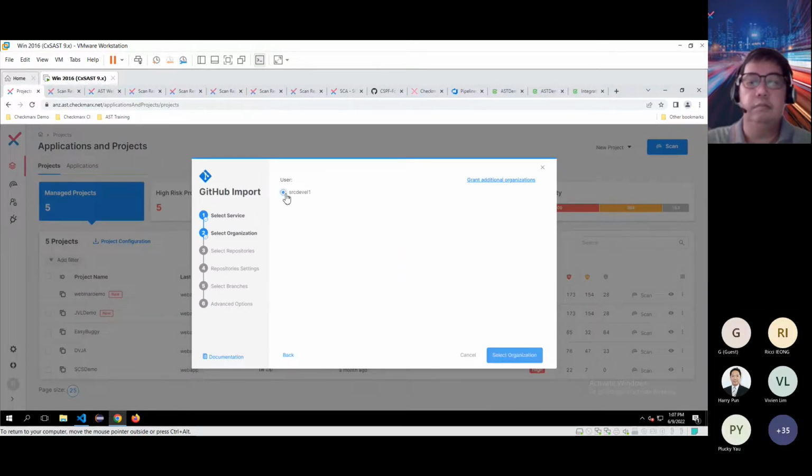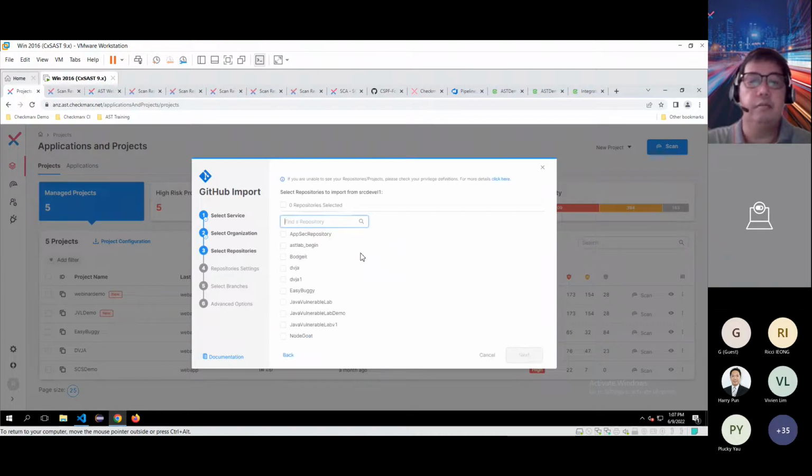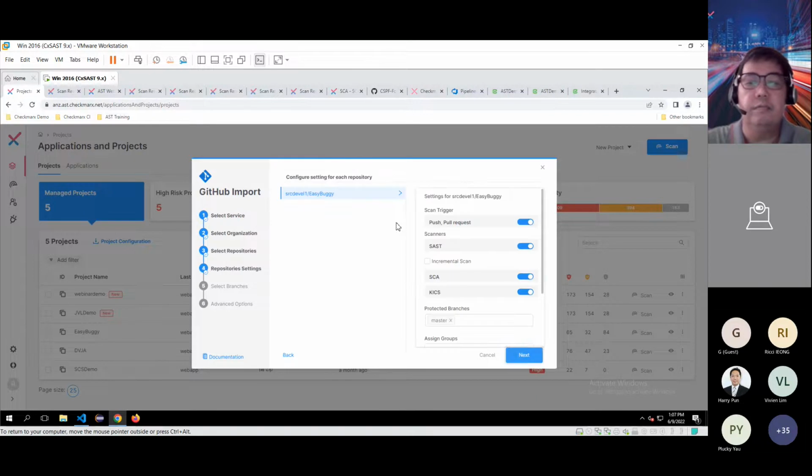I can choose my user, go to my GitHub account, then choose which repository I want to trigger the scan for. For example, I want to trigger the scan for this project. Then I click next.